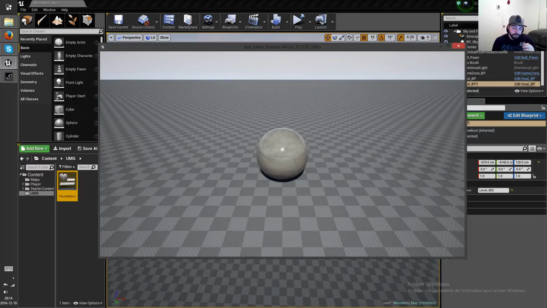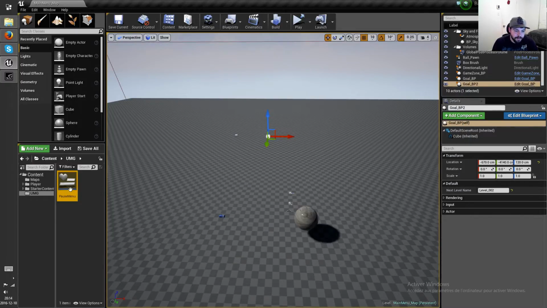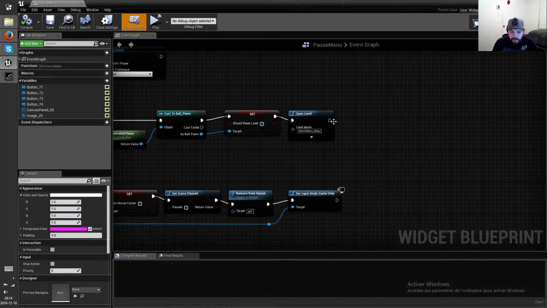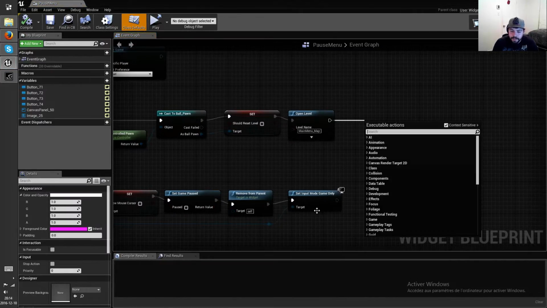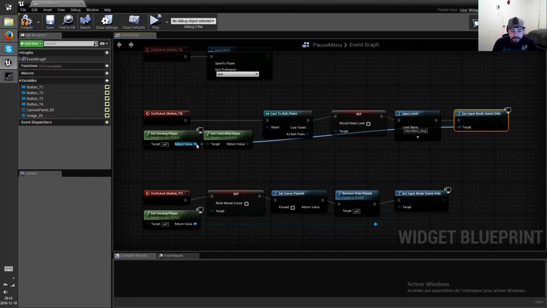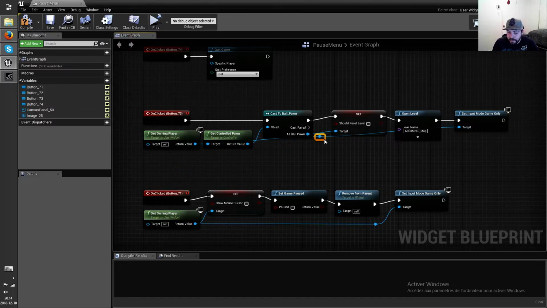Oh, and I'm not focused on the game anymore for some reason. So set input mode, game only. Oh yeah. Of course I forgot to do this because pausing the game gives the input only to the UI.